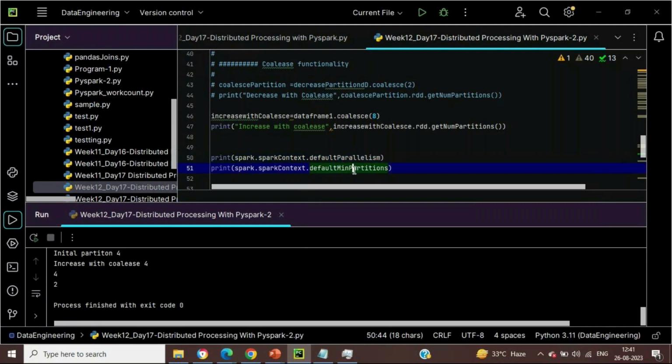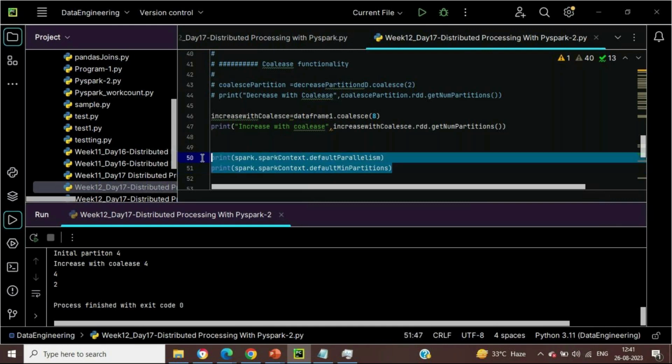You can set these properties in order to increase the parallelism or increase the minimum partitions. Like if data is very heavy, then you can have 10 min partitions, 20 min partitions. At least this many partitions will be there if you are loading any data in PySpark, right?